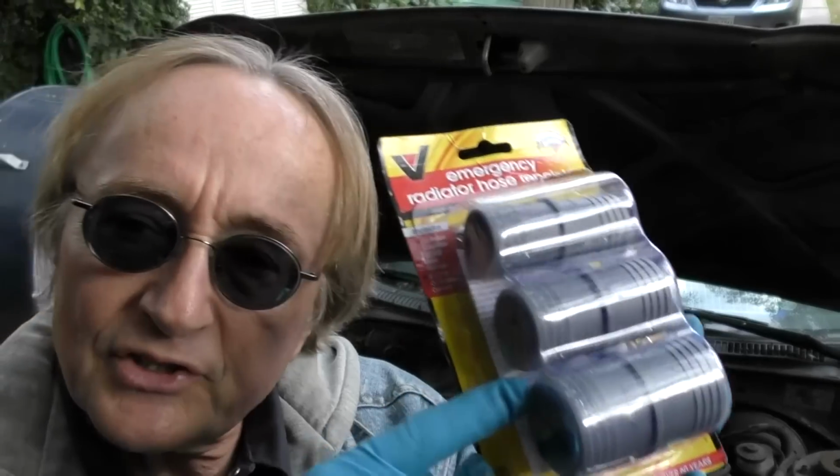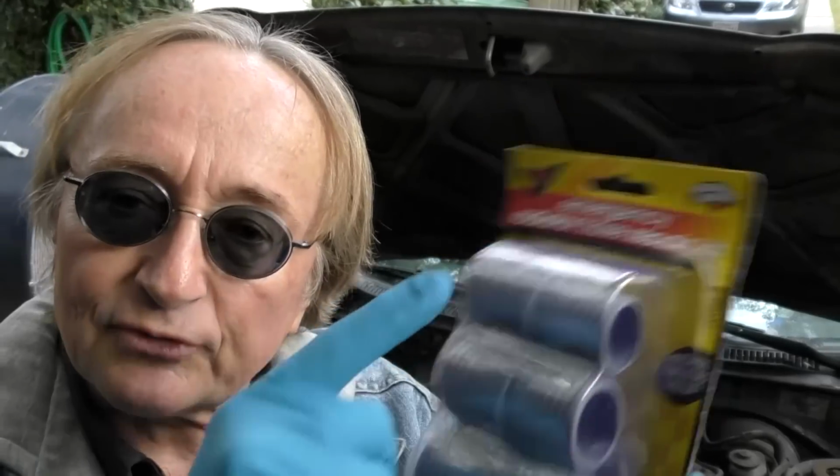So with this cute little kit, you never have to worry if you get a hole and a hose starts to leak on the road. You can fix it yourself in a flash. As you can see here, the kit has various sizes for various hoses. So let's say you get a leak on the road in one of these big hoses.